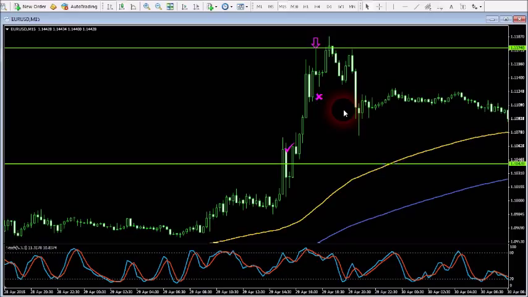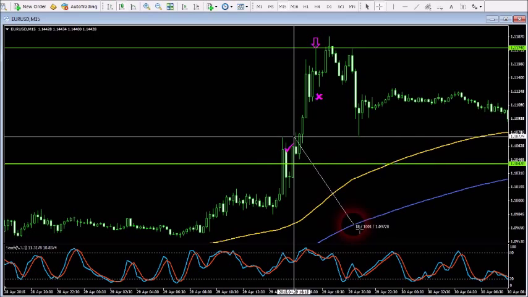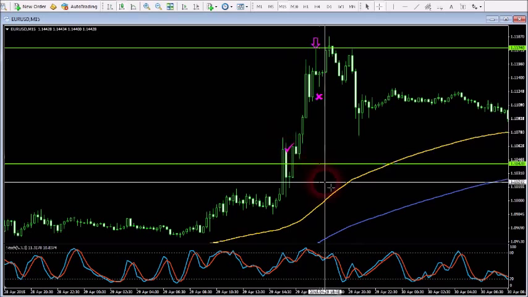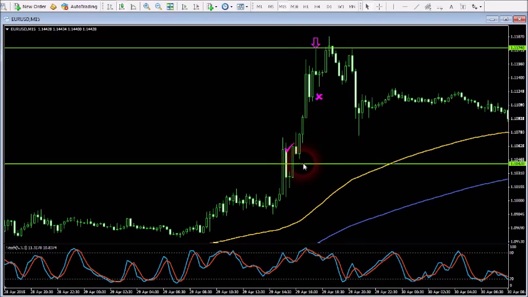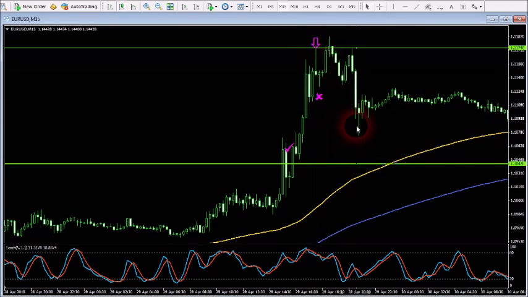We predicted that it might come up there. Price came up there. I took a small put, but the short-term trend was, again, heavily going upwards, and this heavy resistance was broken. So it wouldn't have been wise to go for a long put on this level. If you did, you would have lost, because as you can see, price broke, this resistance became support. So you could have taken advantage in a different way, going call options. This is how you have to analyze the markets. I hope it clears some of your questions.